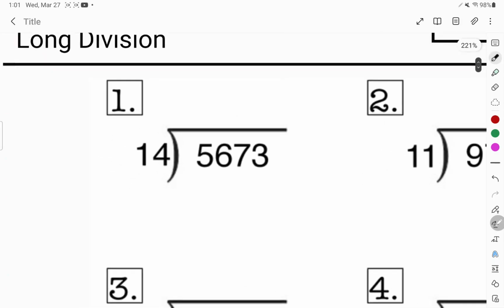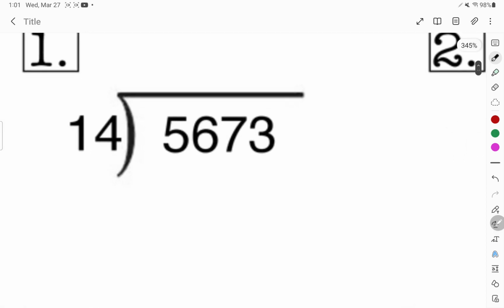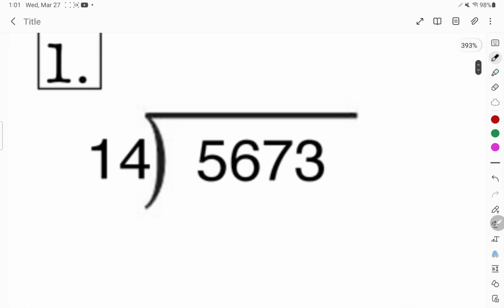Now, the way that I'm going to do this, I'm going to explain the first problem, how to do it properly, and then after that, I'm just going to keep working on the different problems without explaining anything. That way, you can just work along with me, and you can see if you're getting it right. So let's go ahead and do the first one. This is the actual one I'm going to explain.